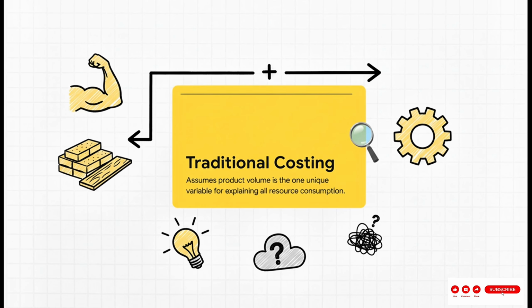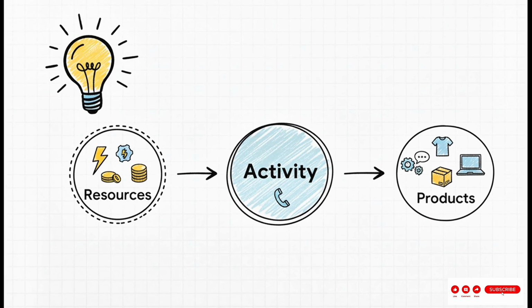What about everything else? And this is the big aha moment. This is what activity-based costing is all about. It introduces this brilliant, crucial middleman, the activity. The insight is so simple, but it is incredibly powerful. Products don't just magically consume resources. No, activities consume the resources. Think about things like setting up a machine, or processing a purchase order, or making a sales call. And then your products consume those activities. That one little extra step in the middle, it literally changes the entire game.